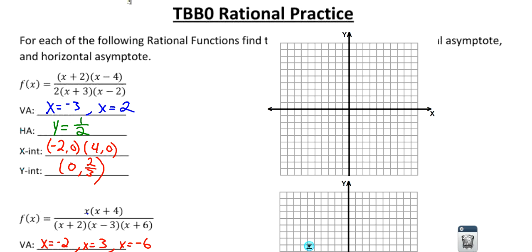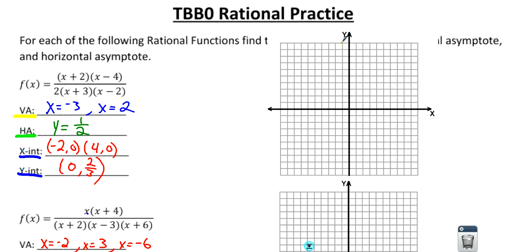But today what I'm going to do is use that information that we've already found to actually graph the rational function. Okay, so one thing to note is when I do this, I have a key. Whenever I draw vertical asymptotes, I use yellow. When I draw horizontal, I use green. And when I do x and y intercepts, I use blue. And then I actually use red to draw the curves themselves. So that's the first thing I'm going to do: use the information I've already found and plot it on the graph before we start doing anything else.